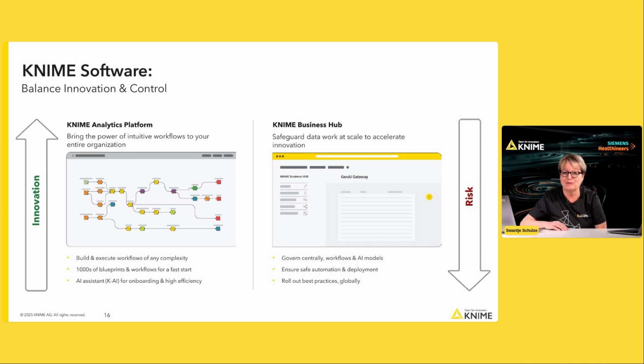But then also, what about risk and compliance? You want to make sure that GenAI is completely governed, and you can do that with Knime as well, because you always have full control over who's using which language model, who has access rights, and how you control it before it goes live, etc.